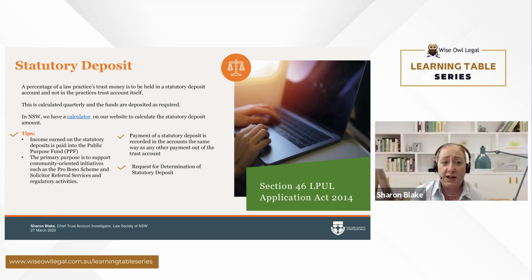We have developed a calculator to support the profession calculate their quarterly contribution. If, for whatever reason, you are unable to contribute in a specific quarter, for example, you're expecting to make a payment or an imminent disbursement from the trust account, you can request a determination from the statutory deposit.